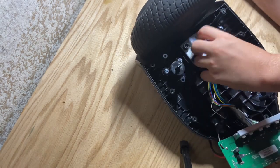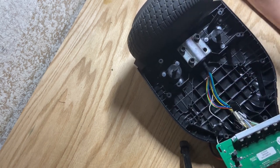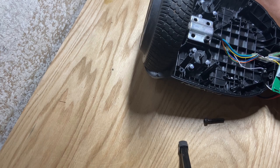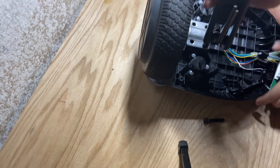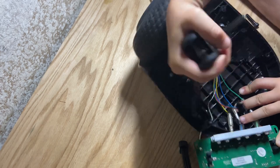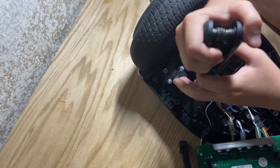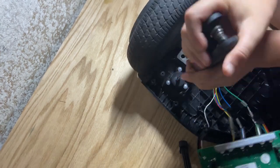Okay, finally got the first one off. Took a whole year, dude. Can't hand loosen this. I was just trying to see if you can. No, you can't. Okay, my foot is blocking it from going anywhere. Thank you, foot. Plus, we just have to take out screws to get it off.